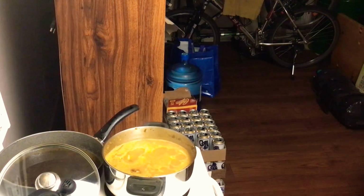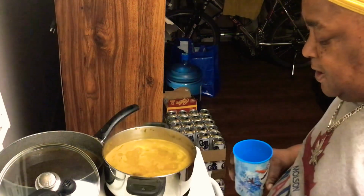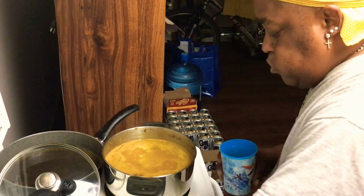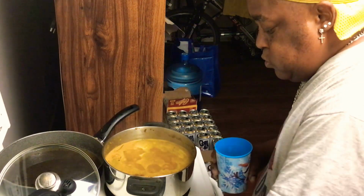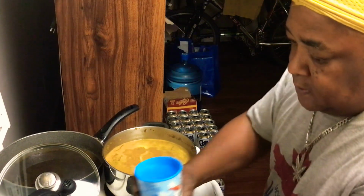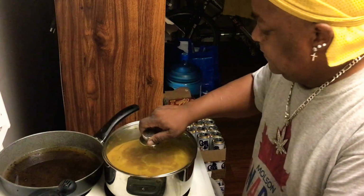So now, people, all I need now is water. Right, so, flour and cornmeal, right? Cornmeal dumpling. So, I'm gonna cover this part back for now.